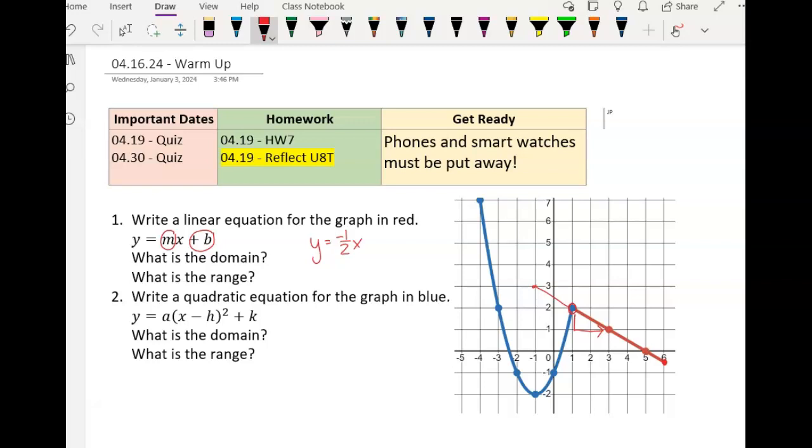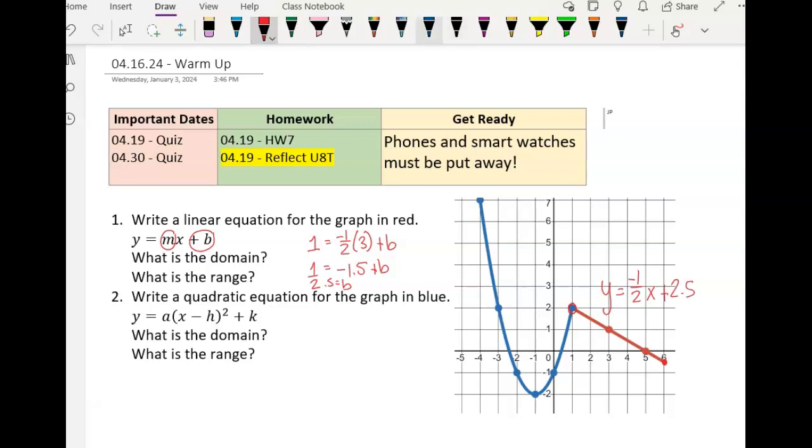We know that when we plug in 3, we're supposed to get out a 1. So we're trying to find that b value there. So if we go ahead and work that out, we get -1.5. So that means that if we add 1.5, we get 2.5 for our b value. So that means that this equation right here is y equals -1/2 x plus 2.5.